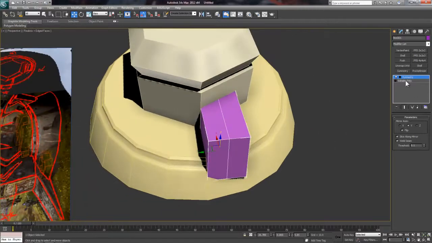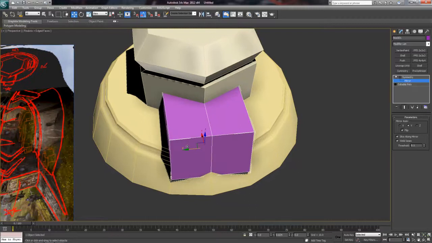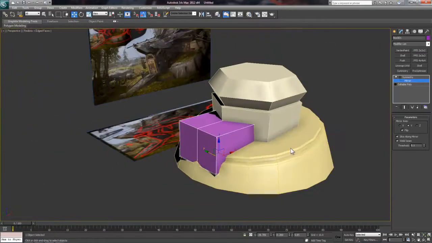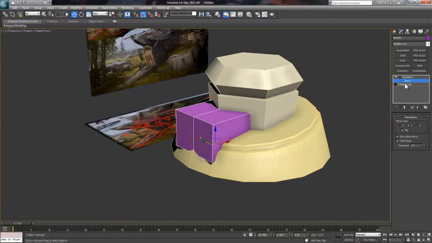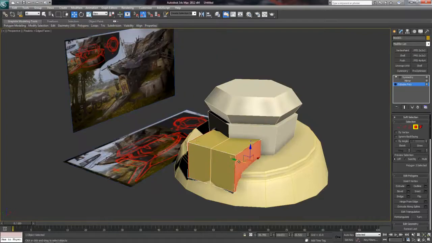Once you have it mirroring in the correct axis, you can expand the symmetry dropdown and click on mirror to manually adjust the point that it mirrors from. For mine, I'm just going to slide it over until it intersects nicely with the front point of our main structure. If set up correctly, you should be able to click back on editable poly in your modifier stack, and any modeling changes you make will automatically be applied to the other side.